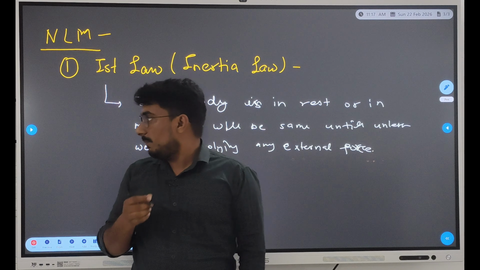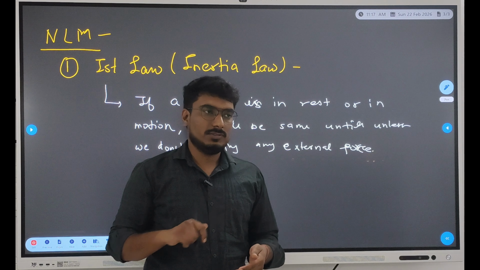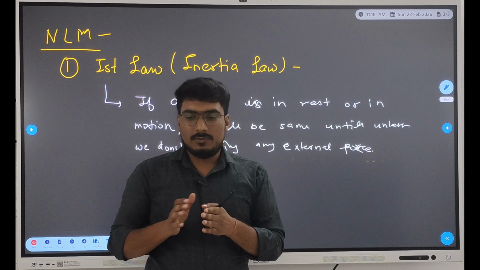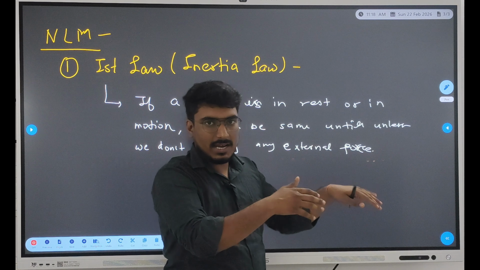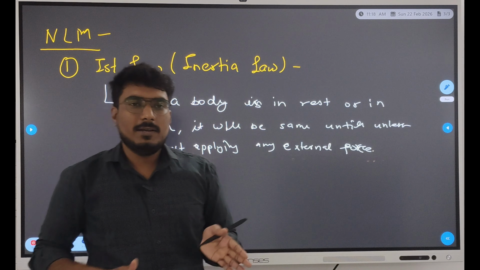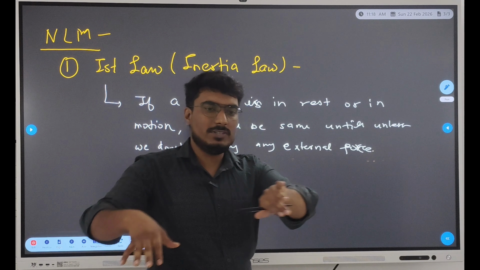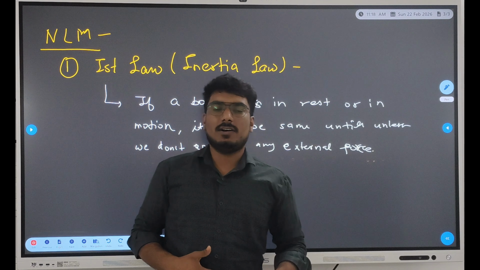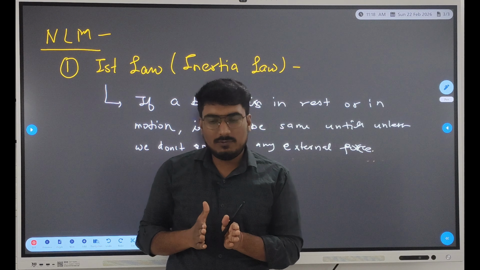Now I am giving an example. Let's say I am sitting in the bus. Suddenly the bus is turning. What will happen? We also try to go outward from the bus. Let's say the bus is turning this side, we will go that side. Why? Because of the inertia, our original motion was in this direction, and suddenly the bus driver changed the direction. So what will happen? Our inertia, we can say, is the inability of our body to change, that will be the same.